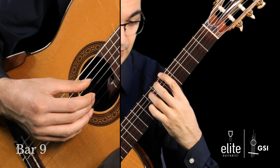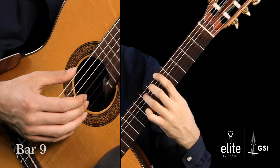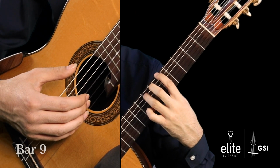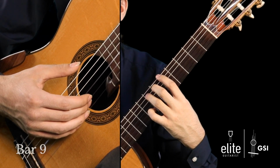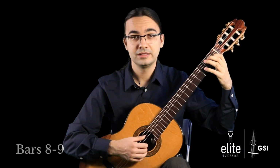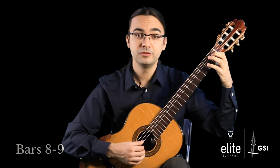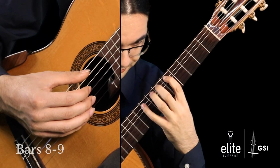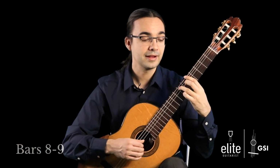and on the downbeat of the measure number 9, you'll play these 2 notes. A on the 5th fret of the 6th string, played with the 1st finger, together with E on the 7th fret of the 5th string, played with the 3rd finger, like this. Okay? Let's play this bass melody in the measure number 8 a little bit faster. And we land on the downbeat of the measure number 9. Great.